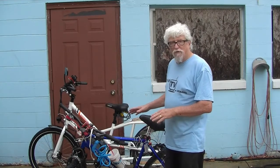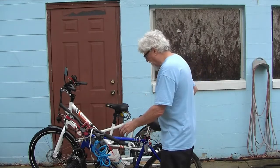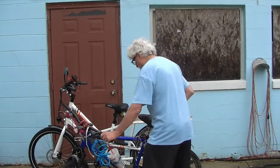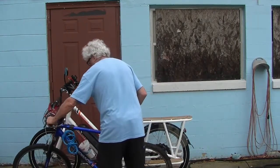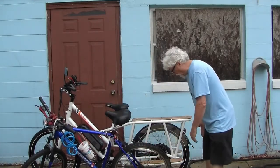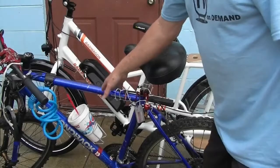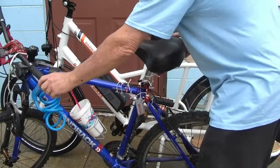So I'm going to put them up here closer together, and I'm going to bring the camera around and let you see the difference in the sizes. These tires are 26 inch and those tires are 26 inch, but they don't look the same to me. This bike is this much longer than this bike, so it makes storing it a little bit of a challenge. Also, as you can see, this is just a standard bar height and seat, which we've got about the same.